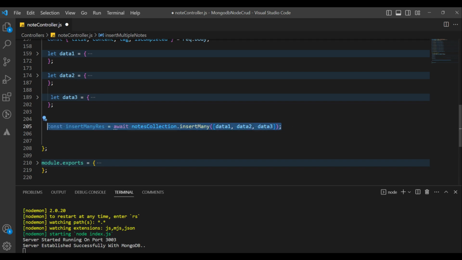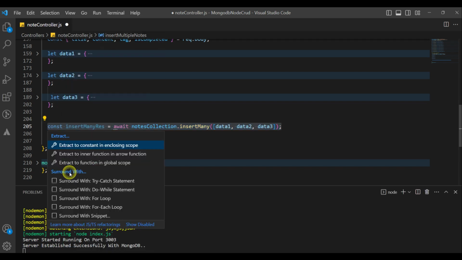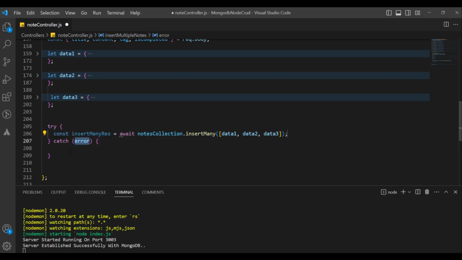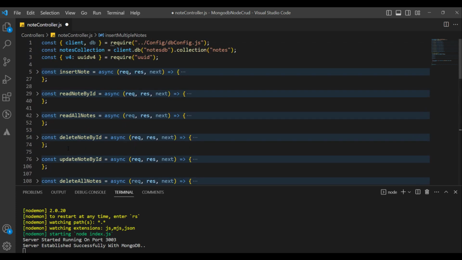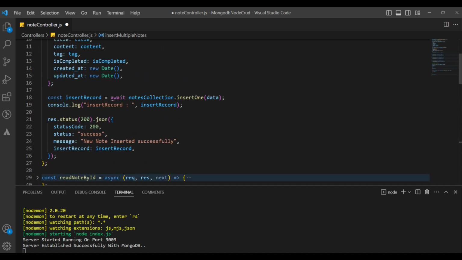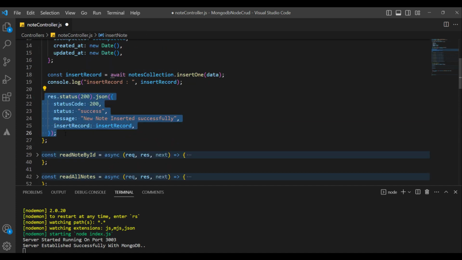Now, since this is an asynchronous operation, it is always good practice to wrap it with a try catch block, right? After wrapping, we can catch the error, so if something went wrong, we will be able to catch it. For the response, we will go to inserting the note again. We will copy the response object from here.